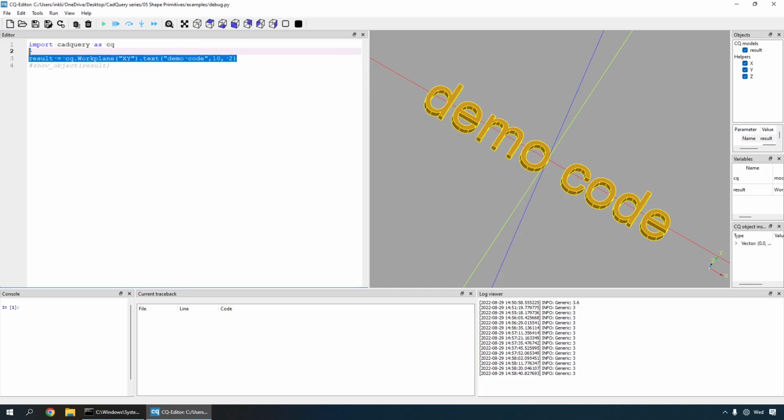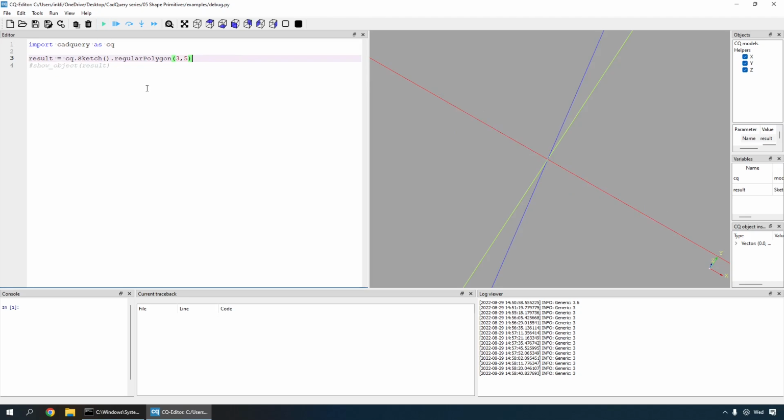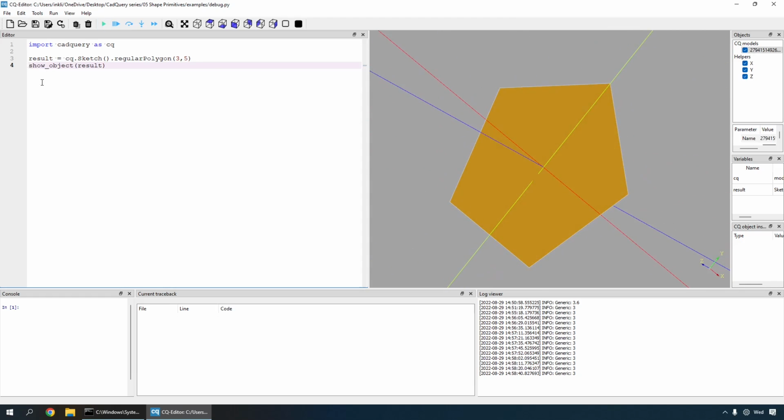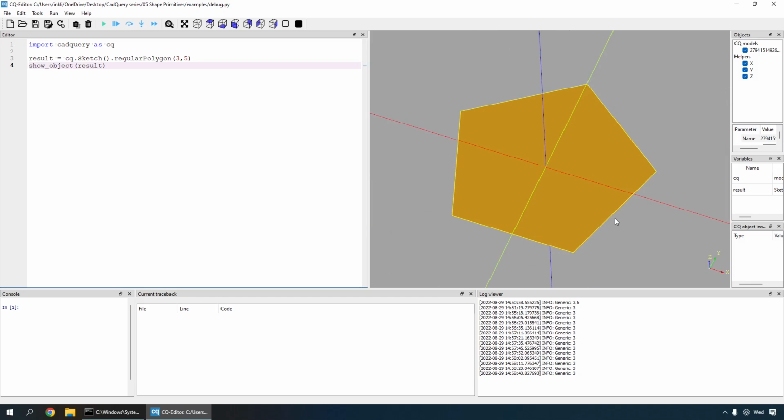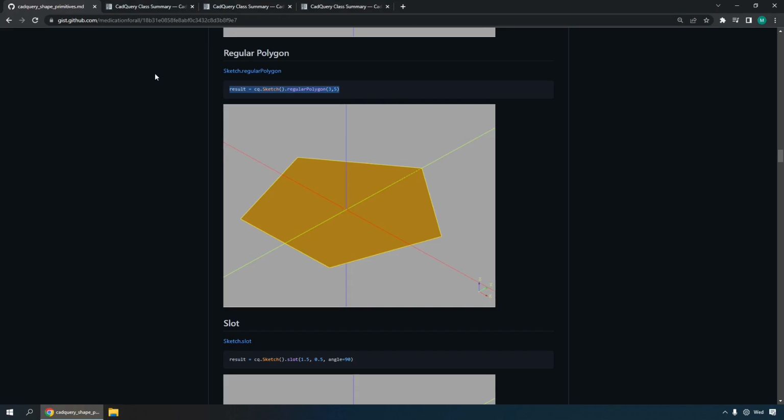So effectively you're setting up, let's output that, assuming it works. Sketches are a little bit funky in that regard, so you did need the show object. The main point with the sketches you saw is it didn't go immediately on the stack. It's when you finalize it and add it to a work plane that it would go on the stack. So with a polygon, let's show the documentation for it real quick.